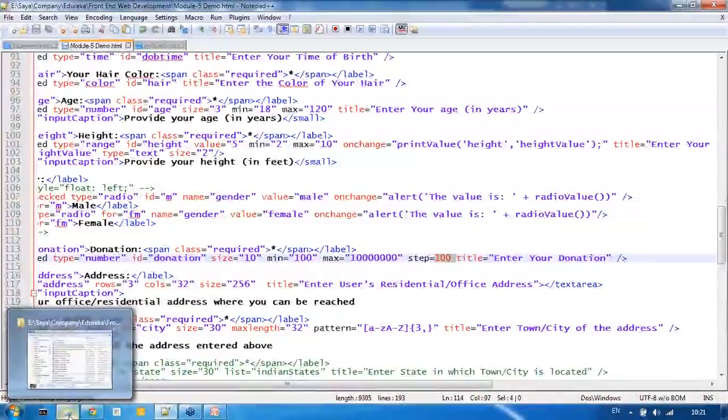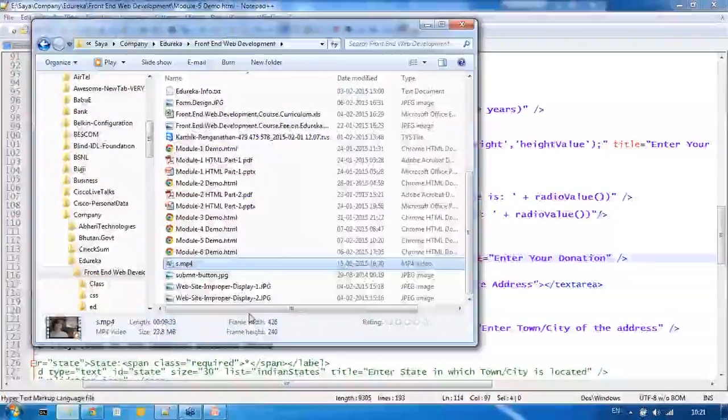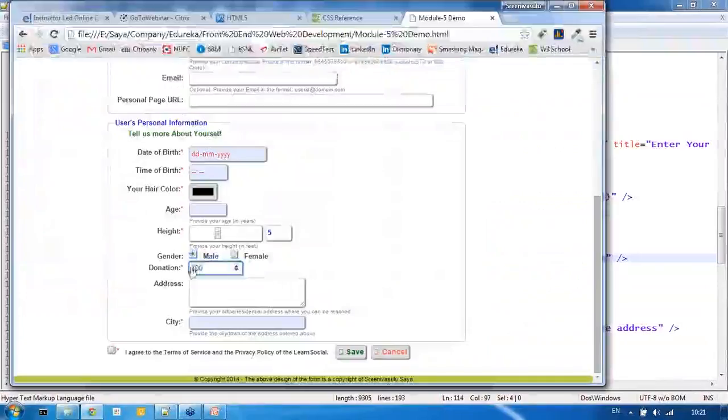When you click here, the minimum starts with 100, and when you increment it, it always increments in steps of 100. So that is the use of step. If you don't want to use the arrows, you can always select the field and enter a value like this.